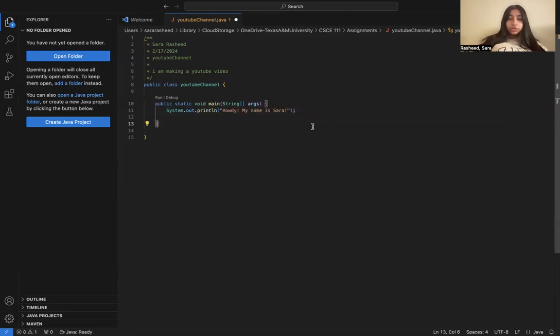All right. Now, once your code is saved, how we will compile it is by going to your terminal. And let me go ahead and show my terminal.